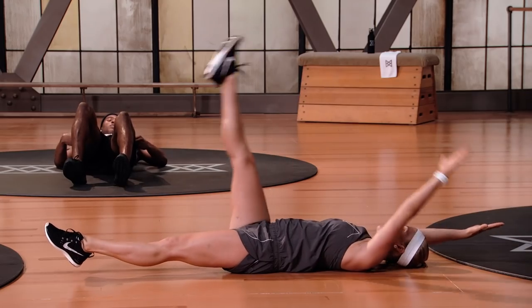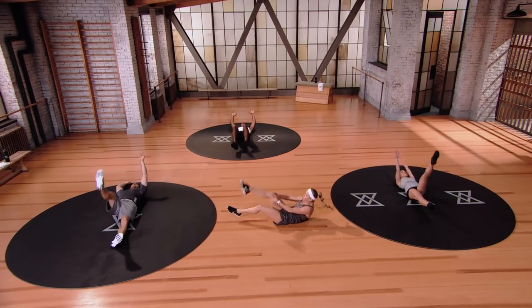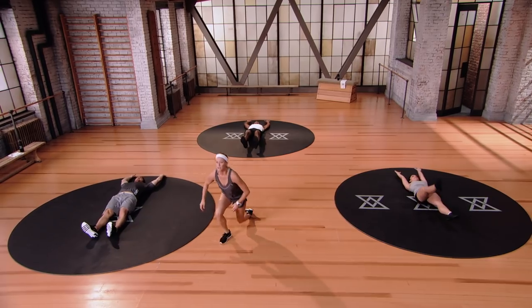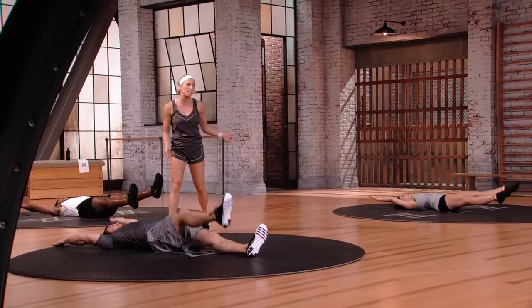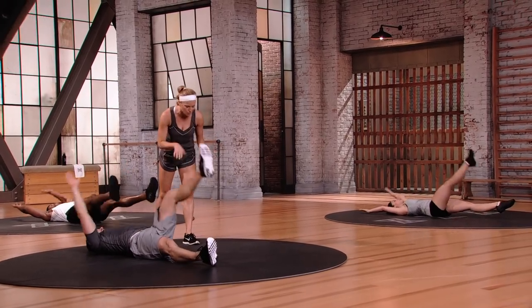Time starts in 3, 2, and 1. This is a great way to learn a jackknife. Starting to incorporate upper and lower body, and the best thing about it is that no matter what mod you're doing, there's no strain on the neck whatsoever.